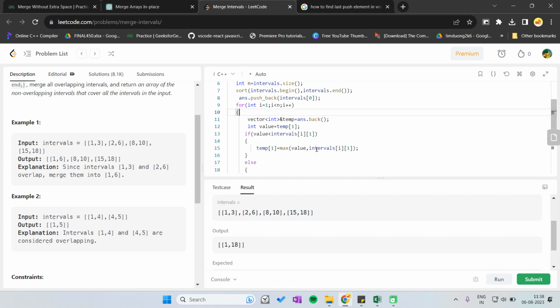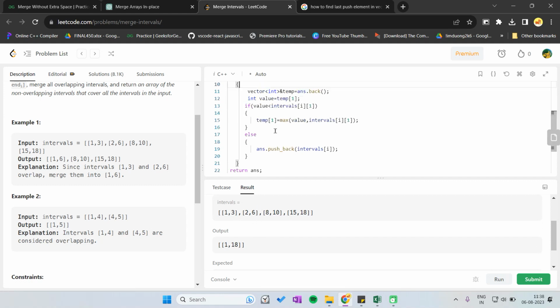Then we are modifying this 3 to max of this 3 or 6. Value is 3, and intervals I1 is 6. So max is 6. So it's modifying to 1 6.